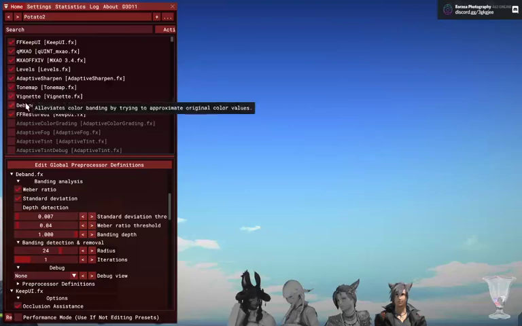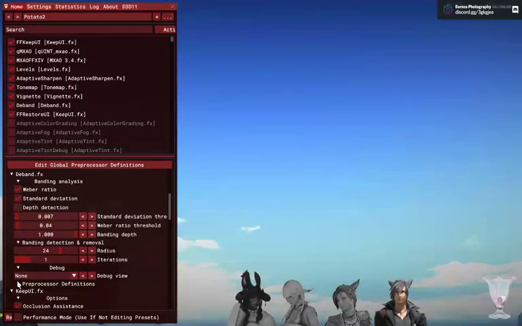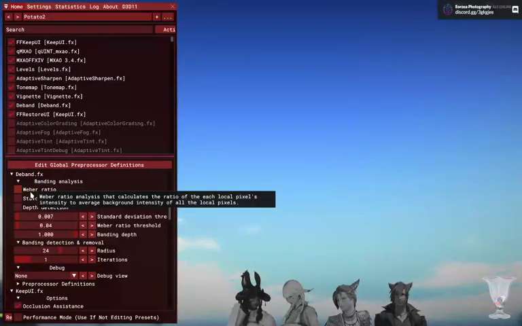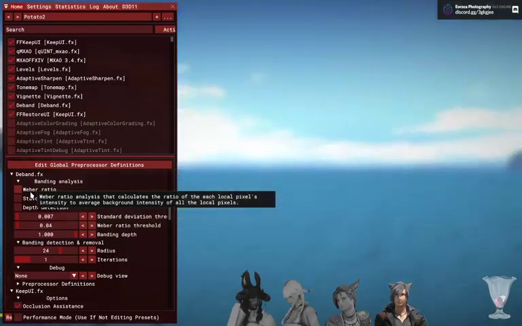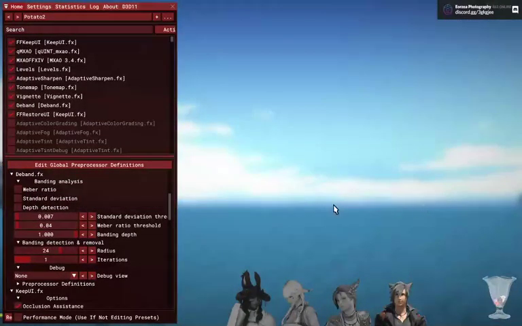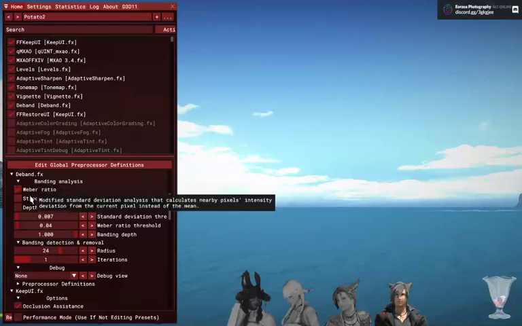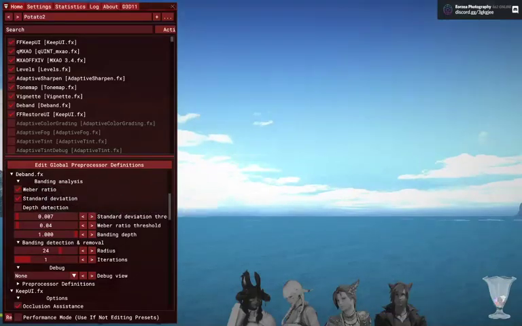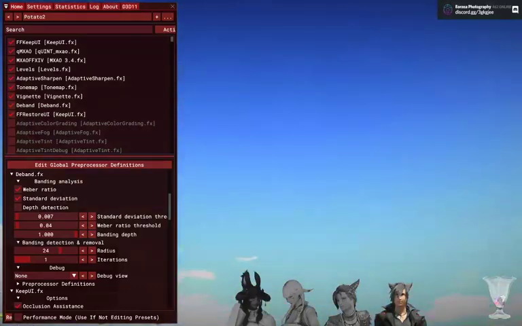And deband is gonna help you get rid of these stripes. This is way too much deband. I can see some of the noise over here, but the default values will do a pretty good job.